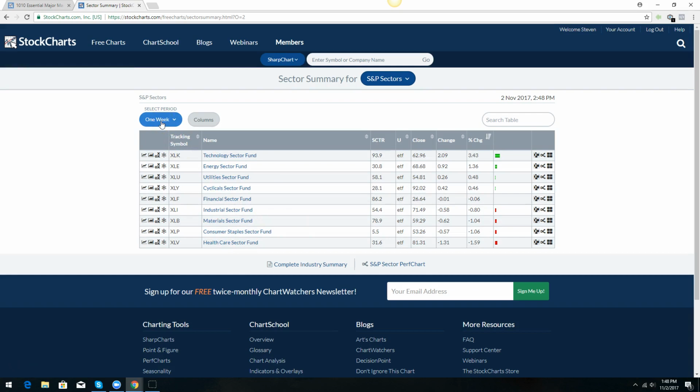I continue to, and this is my personal bias, obviously technology won, right? But then I go look at the individual technology charts, and technology has just smoked everything, hands down. Why I'm not so intrigued with technology is because when I look at individual stocks, most of them have already quadrupled. It is really hard to find a lot of good technology stocks that are still early in their move, because the bull market started in February of 2016. The market's been so strong. These stocks, they're long gone. And I look for investments that are really early in their move, and that gives me the greatest likelihood of success, at least the way I trade.